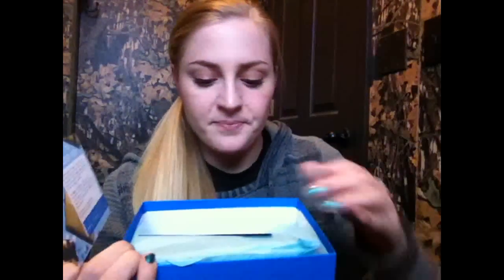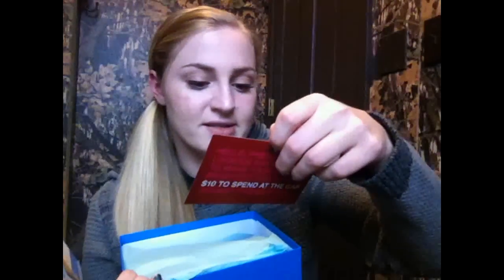Yay, it's open! There's a card on top. This is the card that's always in it and it tells the theme. Their theme for December is 'Decked Out.' And I got an email about this — they are giving everybody $10 to shop at the Gap, but I believe you have to use it in the store. I'm more of an online kind of shopper, so that kind of stinks. But if you want $10 to use at the Gap, that's good. And then on the back of this card it tells all the products that I've got in my box and a little about them and what the full size of them would cost.